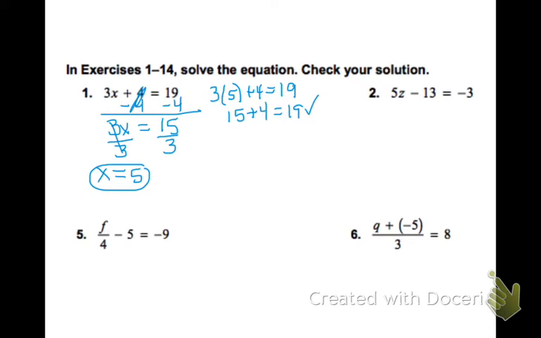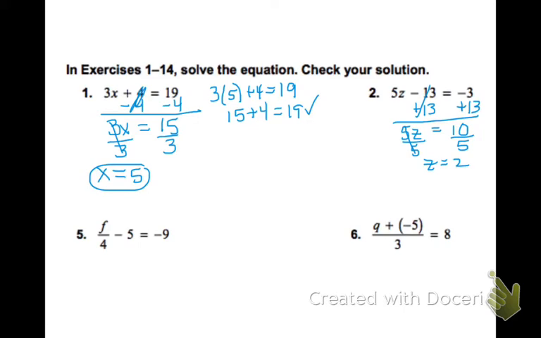Okay, for number 2, the first step we want to undo is the subtracting 13. So we have z being multiplied by 5 and then subtracted by 13. So we'll add the 13 to both sides. Remember to do our integer math, right? That equals 0, so bring down 5z. Now you're going to have a positive and a negative. We'll subtract, we get 10. The positive has the highest absolute value, so it's a positive 10. Undoing multiplication with division, and we get z is equal to 2.